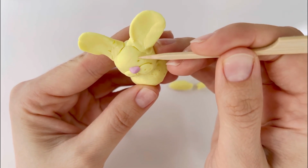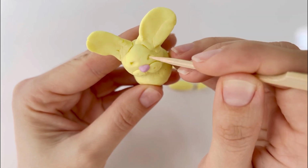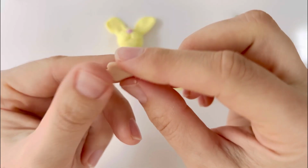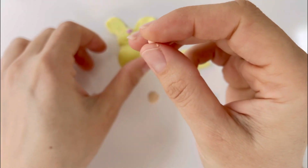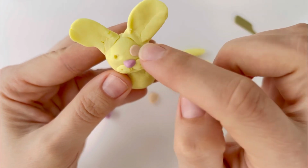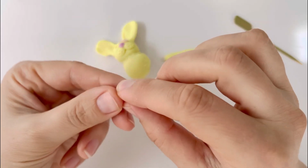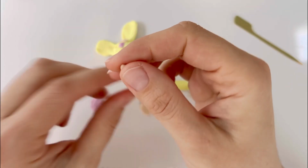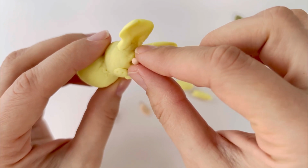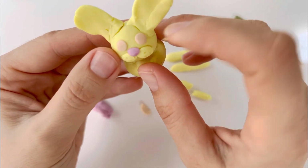And then we'll also make holes for the eyes of the bunny. We'll also need a different color for the eyes. I just grabbed this beige. You can do white. So we'll do one, and then also just grab another piece, roll it into a tiny ball, and then just push it into that hole. So that's the base of the eyes, and now we'll need to choose the color.